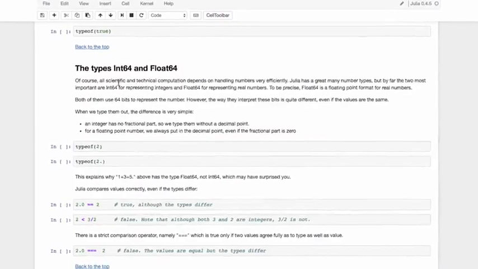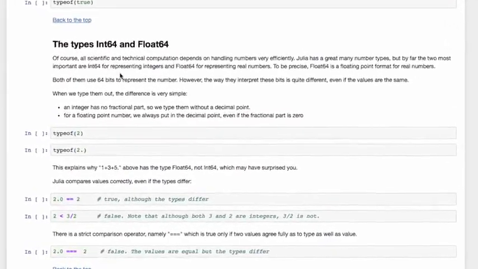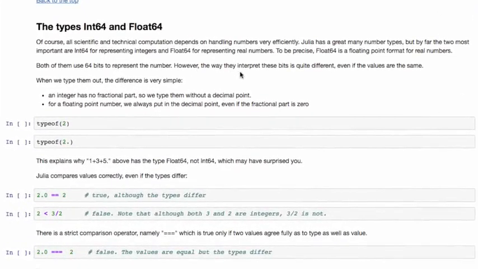To do technical and scientific computation efficiently, we must handle numbers efficiently. Julia has a great many number types. The most important are these two, Int64 and Float64. They both use 64 bits to represent the number, but they represent these bits quite differently, even if the values are the same. So the formats are quite different, and they are dealt with at the computer level in different ways.